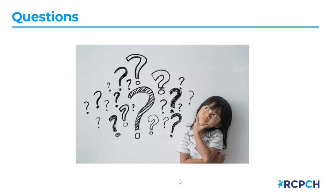So what we expect for people applying at ST3 is they have at least 6 months at level 2. This means that they've worked on a local neonatal unit. They are familiar with attending deliveries by themselves for term and prematurely born babies. They're able to initiate care, especially in term-born babies. And they're also familiar with managing a baby on the neonatal unit, going through its entire length of stay and managing common aspects such as nutrition, infection, ventilation, perhaps including the use of non-invasive ventilation, as well as common complications. But it is 6 months of neonatal experience that we would expect. I hope that answers the question.